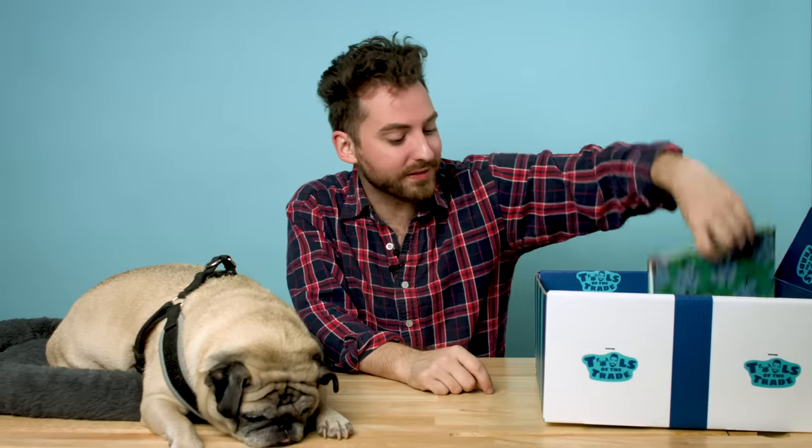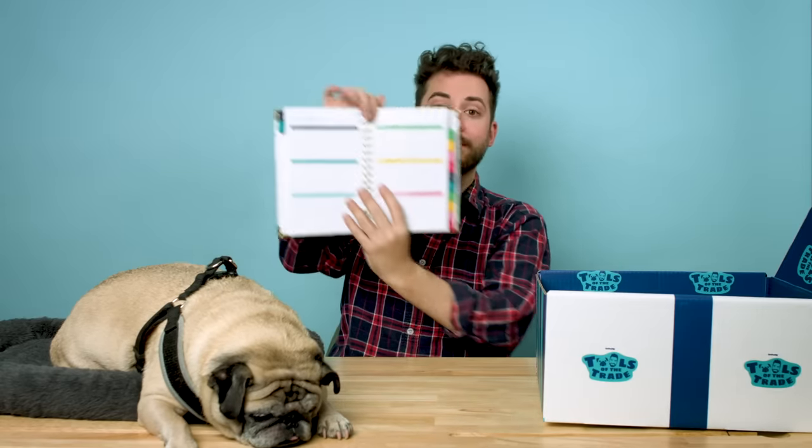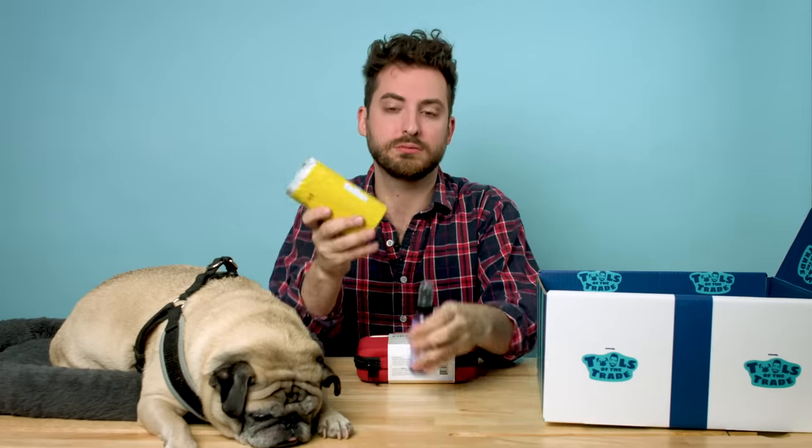The next item is super thoughtful — a day planner. You can break it out at a top-level view and also drill down by day. It's a really organized day planner, and if you own your own business you have to be on top of this: knowing where you're supposed to be, when you're supposed to be there, writing down all your appointments. As a mother and a business owner, she probably finds endless utility in something where she can jot down places she needs to be, practices, clients she needs to meet. And if you get a paper cut, you can sanitize it — she has thought of everything.